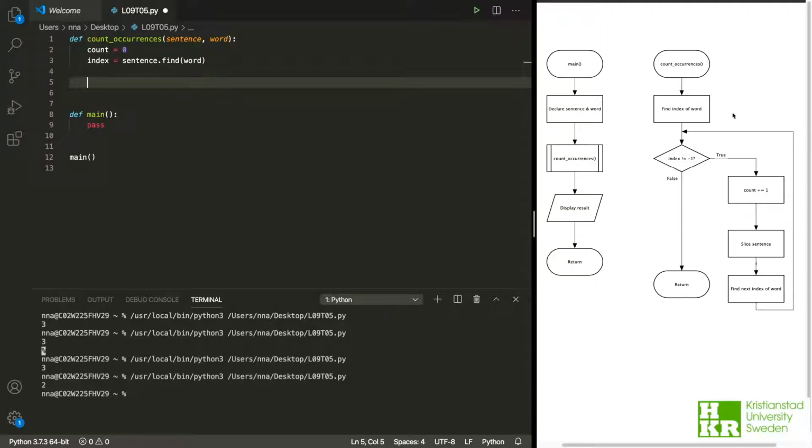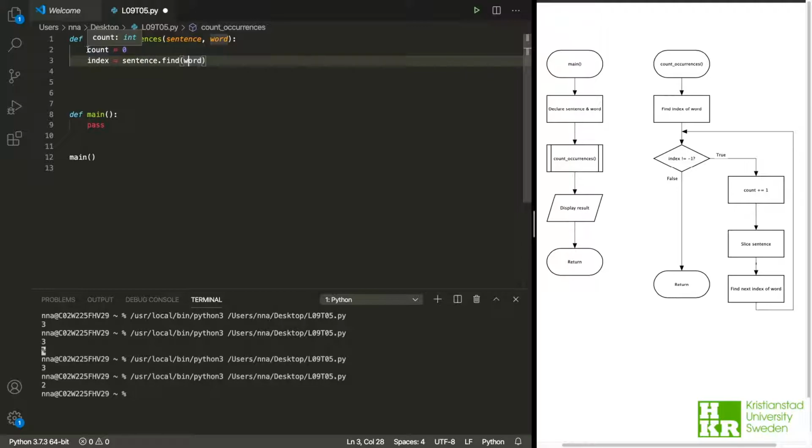So we can see here that if we look at our plan, the first thing we say is that we should find the index of the word or the combination, but here I called it word in the code. So we see here, all right, we use the find function on a string. So we have a string here and we call find. What we get back is the index where we can find this combination of letters in this string here called sentence. So we will store that here.